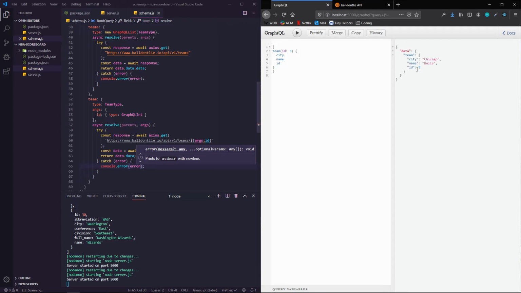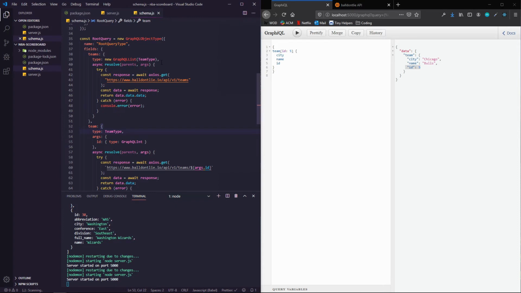Cool. Chicago Bulls, ID 5. That makes sense because that's the ID that I gave it. So now we can query for specific teams based on how we set up this team query in our root query. It's starting to come together now. We can get all of the teams, and we can get individual teams.